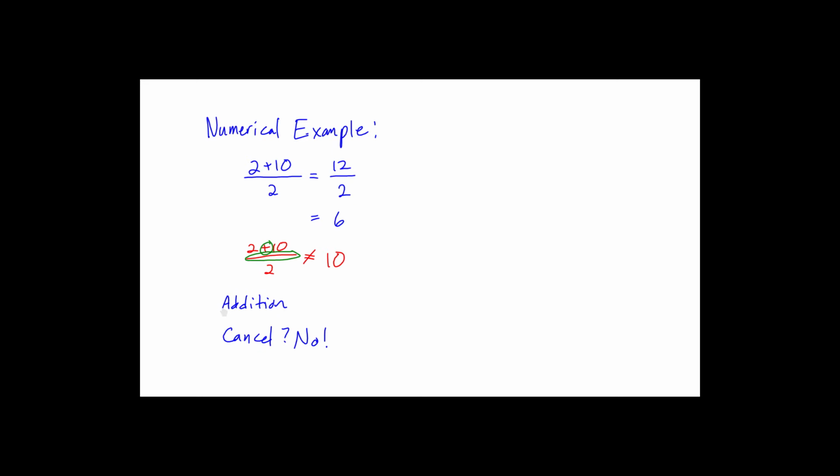Let's go to a very similar example, but let's do one with multiplication. So if we have another number, we're going to take 2 times 10 over 2. Now, according to the order of operations, in a very similar way to what we just did, that can become 20 over 2, which is then 10. And so if we look at this one, and we think about canceling, could we take 2 times 10 over 2 and cancel those 2's? And we absolutely could. And the reason is that we're working with multiplication. So 2 times 10 over 2 is indeed 10 there. So if we summarize that one, we had multiplication in that numerator. And could we cancel? Yes, we could.